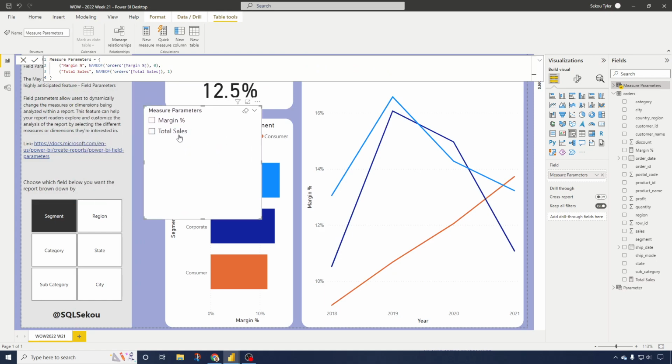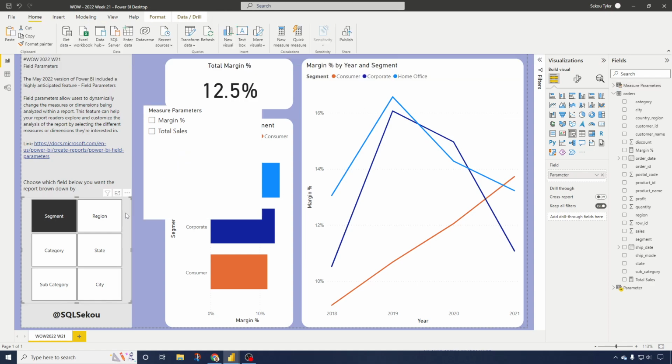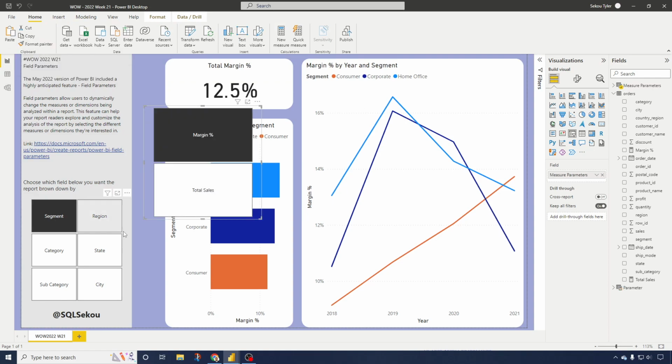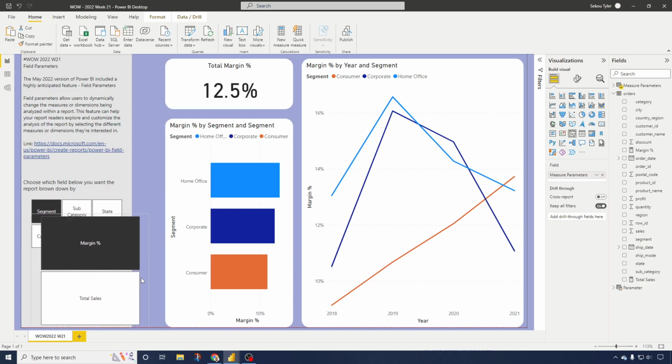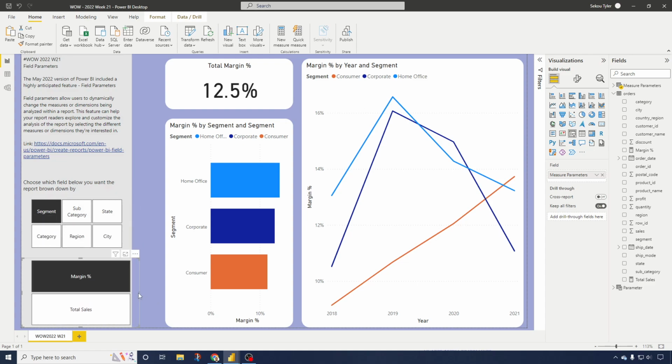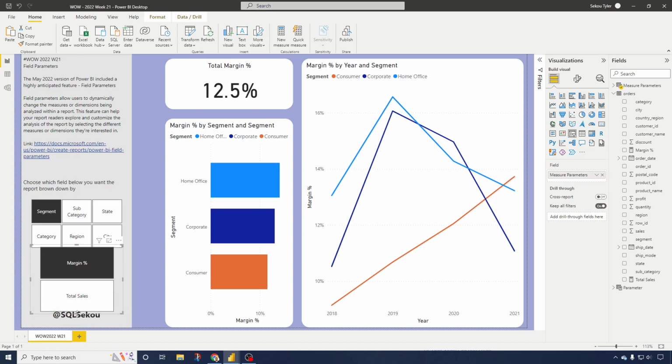Now you see you have the option of the two slicers. Let's select the slicer. We want to make sure that we have the same format. A quick tip is to select format painter, and if we do the brush, now we have it in the same format. Now we're going to do a little bit of adjusting. We're going to adjust the size and height, shrink this down some, and drag it around. We'll make it a little bit smaller. And now we have it side by side and what we want.